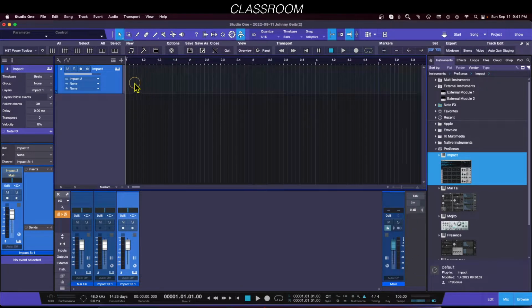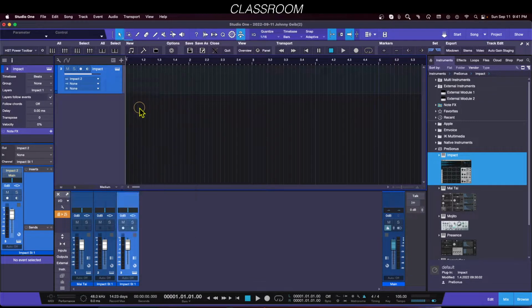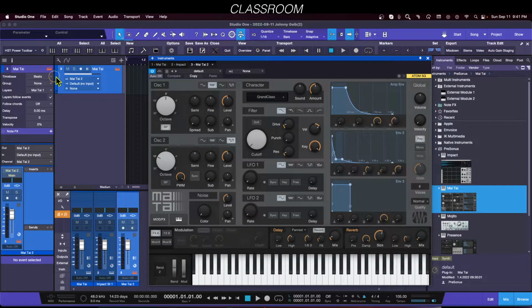Now the cool part of this is if you don't want it to trigger anything when you add the instrument, so you move track and instrument, now when you drag it in, it's going to default to the default no input. So even if it's armed, you won't accidentally trigger anything until you change it to an input. My keyboard wasn't working, but if it is set on the default no input, nothing gets triggered, and you don't have to worry about triggering anything without you deciding first.